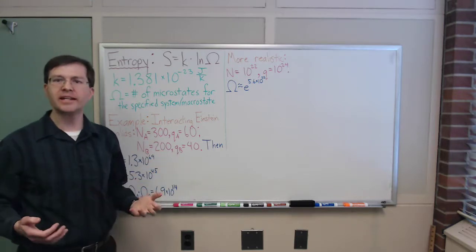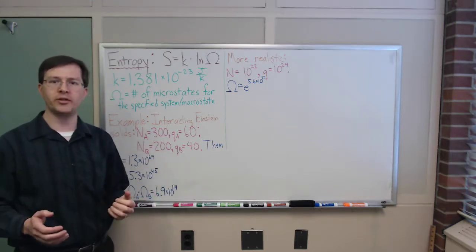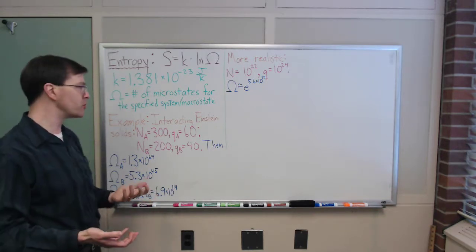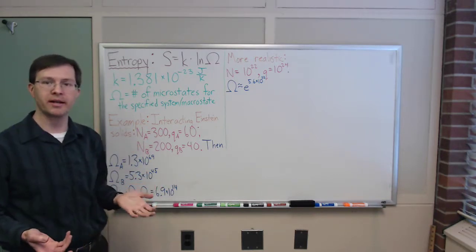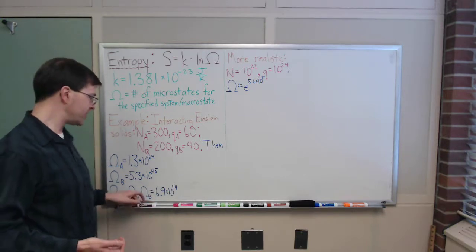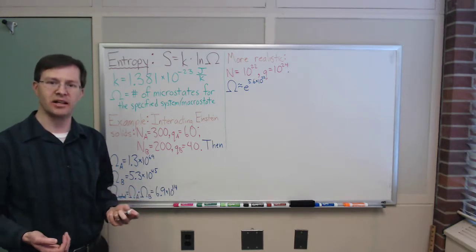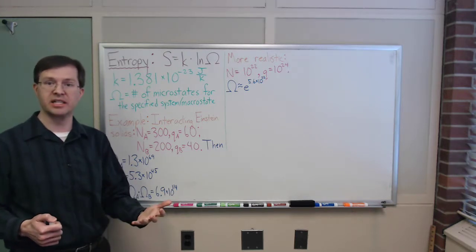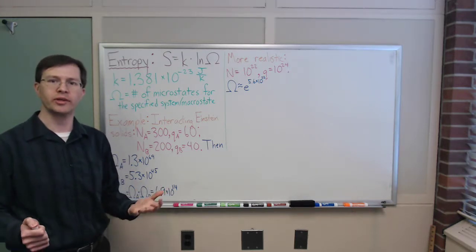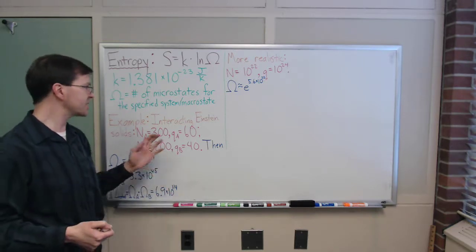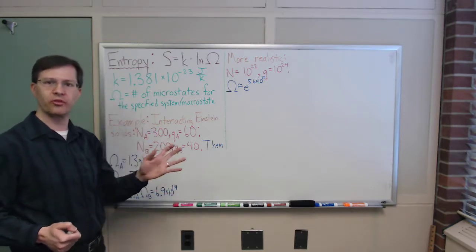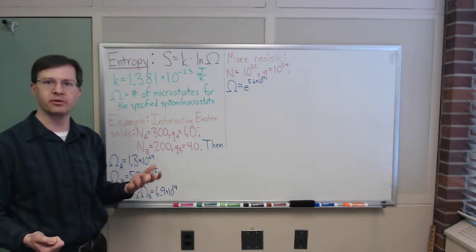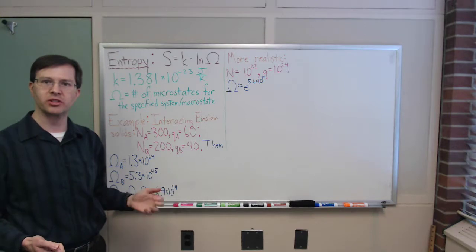So this is a bit of an odd definition, and we'll talk about why we choose this definition in a minute, but I'd like to start out just by doing some calculations, by doing some examples of how it shows up. And just for convenience, I'm going to do these examples in the context of Einstein solids. Now, if you don't know much about Einstein solids, the important thing is only getting to the multiplicity of each one. I'll jump straight to that without doing calculations to get there. So these examples are all taken from Schroeder's thermal physics textbook. So we can just work straight from numbers provided there and talk about how entropy shows up there.